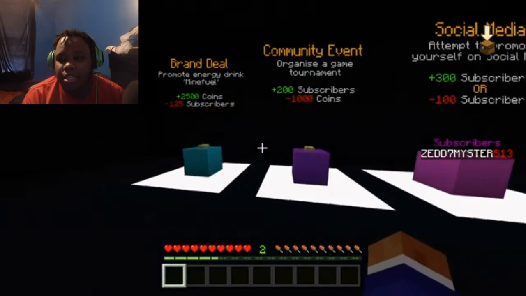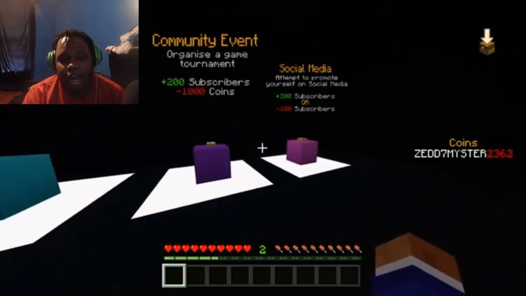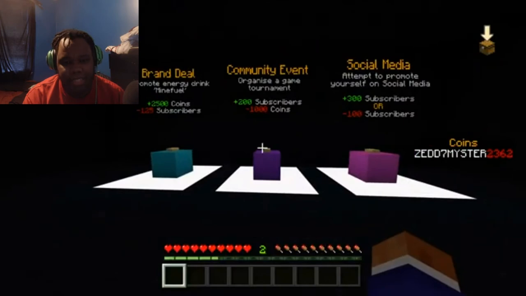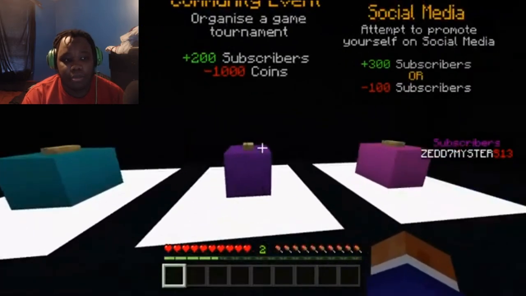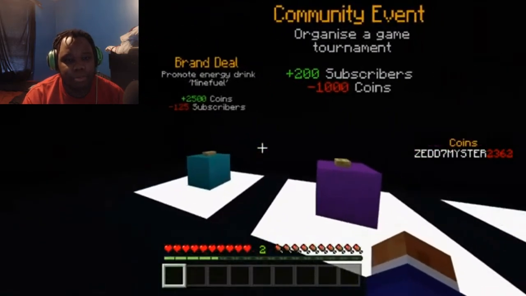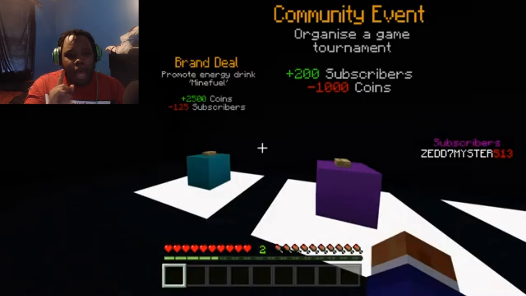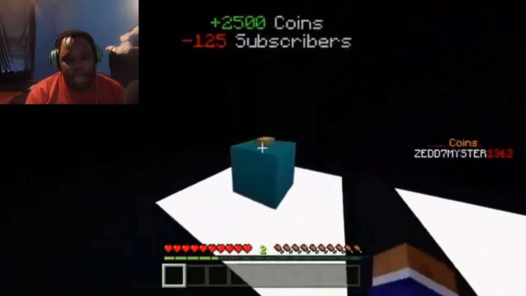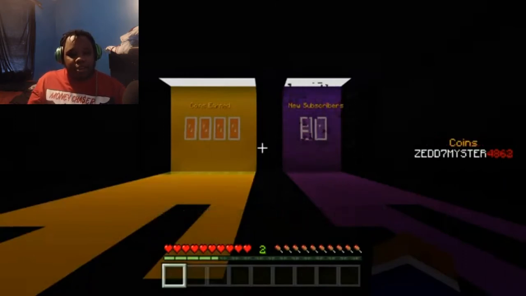God damn. So I think we have to go for a certain choice here. Now, 300 subscribers seems like a good option for social media as far as anything, but 1,000 coins, we're not gonna save up, and we're not gonna do a community event yet. You know what? Let's go for a community event. I'ma hold off on some coins, and then we'll deal with the coins later. Plus, a brand deal. Hang on a second. You know what? I'm gonna go for the brand deal. I'm gonna do the community event later. Let's do that. So we lose that much subscribers, which is surprising, but hey, it helps us out at this point, and then we get extra coins as we progress. So it doesn't really matter.